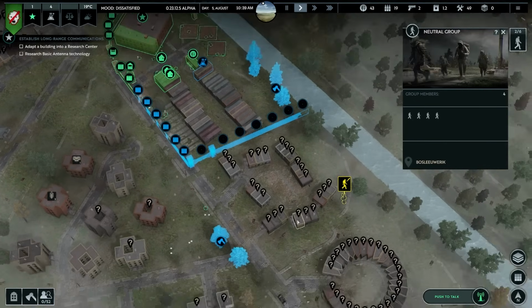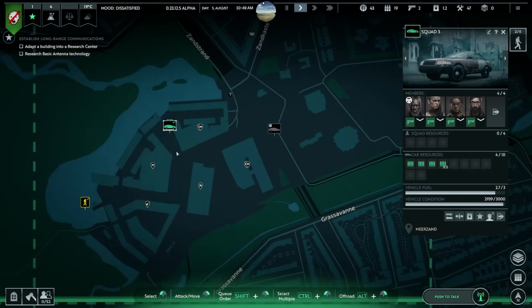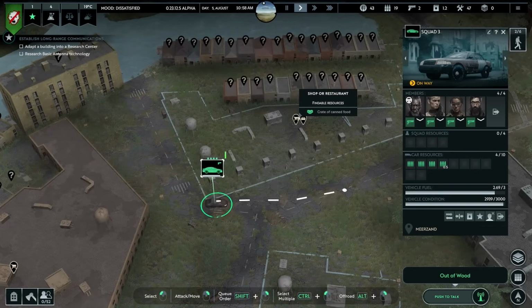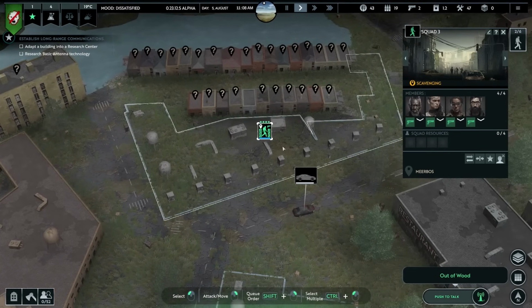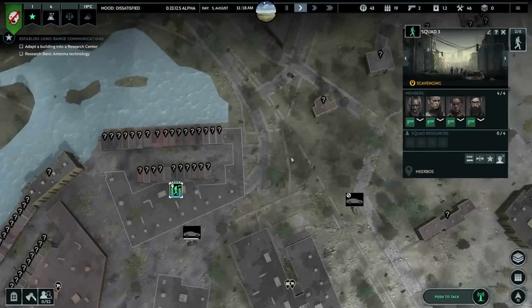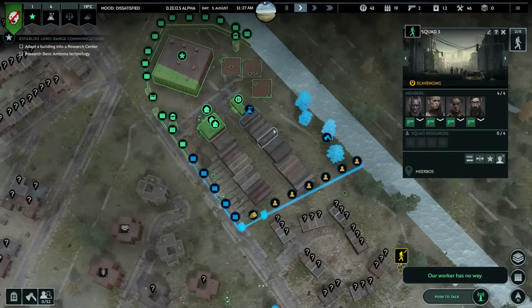We need to go and check out this neutral group. I should probably dispatch this team. We're running out of stock. Get into the supermarket. This does not look like much of a supermarket. I think this is a bug, but that's okay. Scavenge the supermarket and then head back and check out these neutral facilities, or these neutral guys.